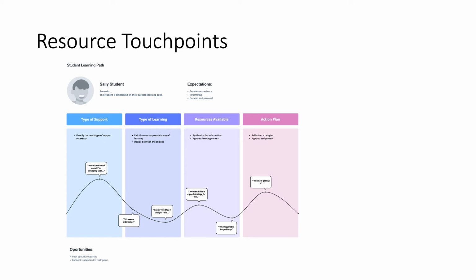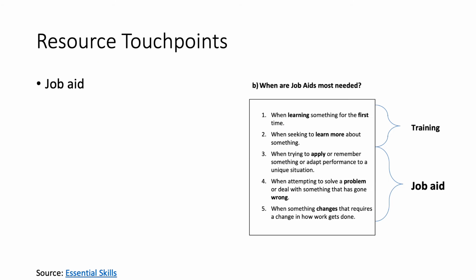I also have seen it done really well where a live session will begin with the different skills that students are learning. And it's just like a 5-minute icebreaker at the beginning of the live session in which students share strategies and struggles. So at this point, students are starting to think, I'm starting to get this. So using the data from previous semesters of when we know students are starting to reach out for different types of supports, we can guide instructors to share these resource touchpoints at different times throughout the term.